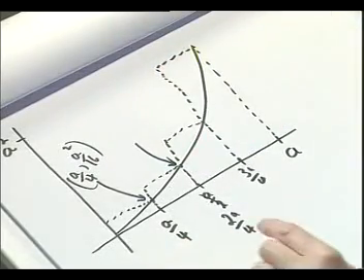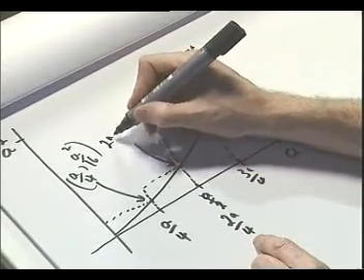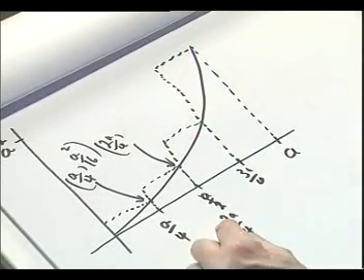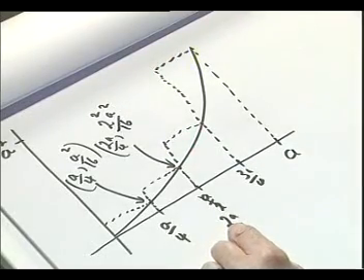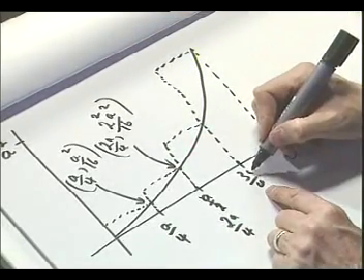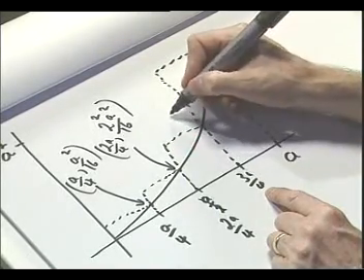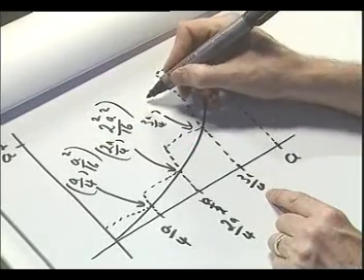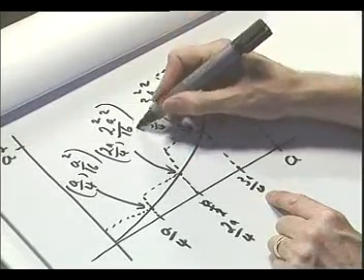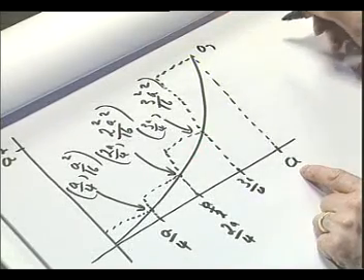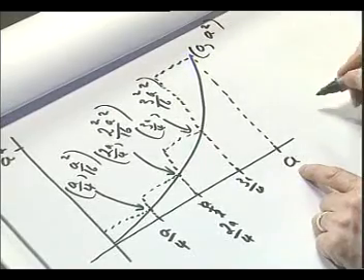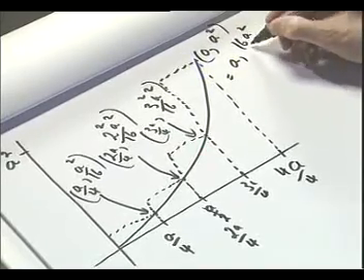This one has an x-coordinate of 2a over 4. So it will have a y-coordinate of 2 squared a squared over 16. This one has an x-coordinate of 3a over 4, and so it will have a y-coordinate of 3 squared a squared over 16. And finally, this one, its x-coordinate is a, and so it will be a squared. And another way of writing that, to keep the pattern going, would be to call it 4a over 4. So it will be 16a squared over 16.